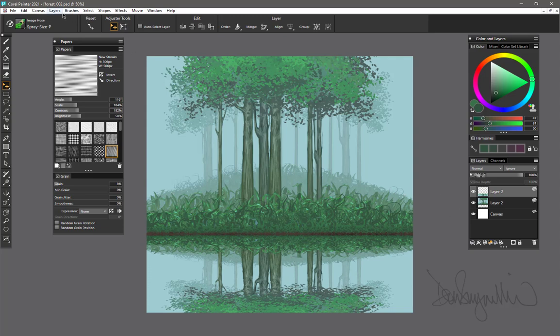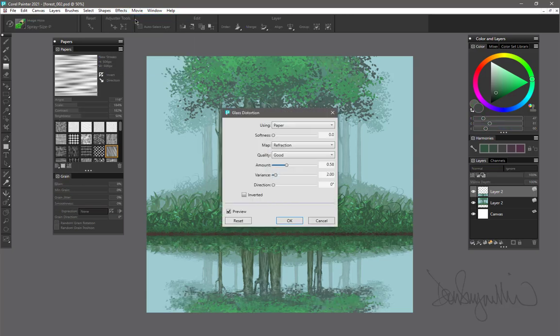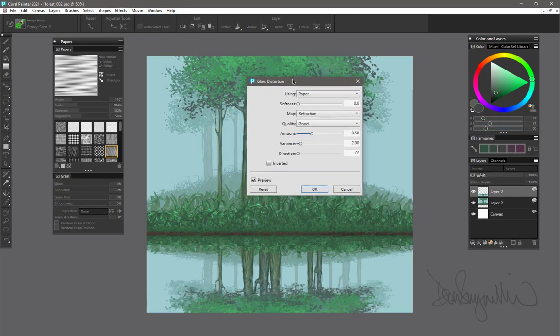I'll go ahead and test that by coming up under Effects, and now Glass Distortion is my top effect. And you can see that the distracting white is gone. So you will need to decide how much you want to reflect here. Initially, I want the reflections to be a little bit smaller. So back here in this area as it goes toward the bank, I want them to be a little bit smaller. Just a little bit will go a long way.